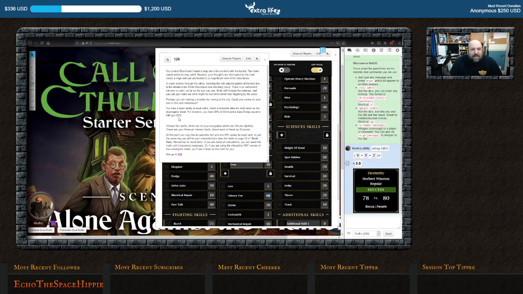You realize Silas hasn't made a stop since the incident with the tractor. The motor coach winds its way uphill. However, your thoughts are interrupted as the road crests a ridge and you are treated to a magnificent view of the vista below. A creek snakes through the valley, breaking the rich autumn palette of the tree line. In the distance, the white mountains rise into hazy cloud. There is no settlement, not even a cabin, as far as the eye can see.